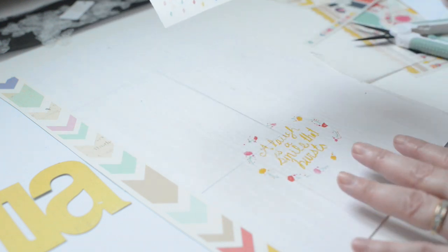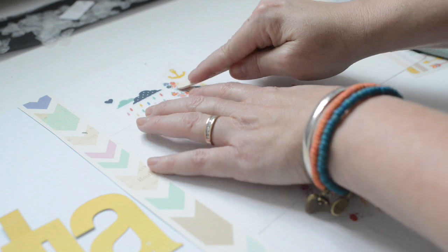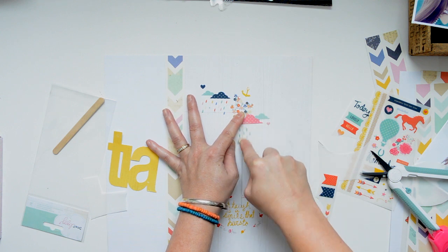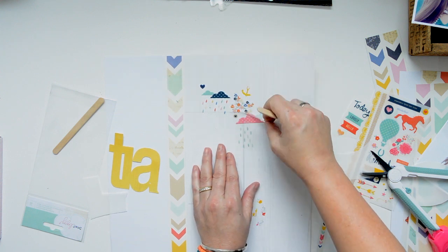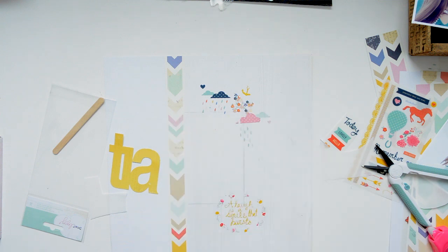You can place your rub-ons wherever you want to. As you can see here, I move things around, and I also like to layer them. So I'll rub off a piece and then position it and rub it on top of another piece. So just play with it and be creative, and you'll see it will work out perfectly in the end.